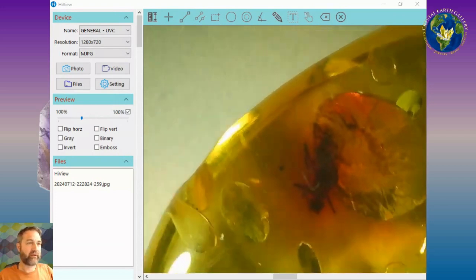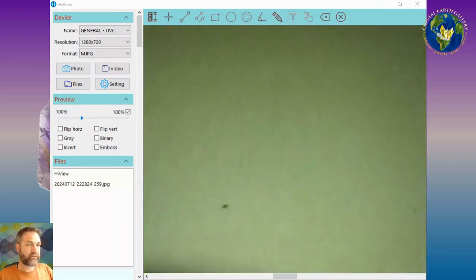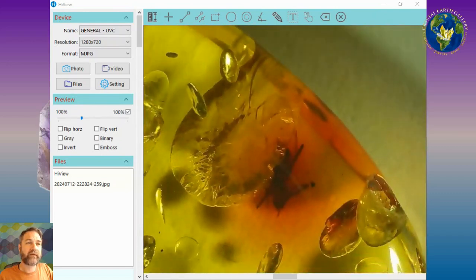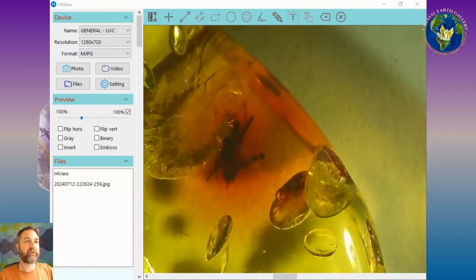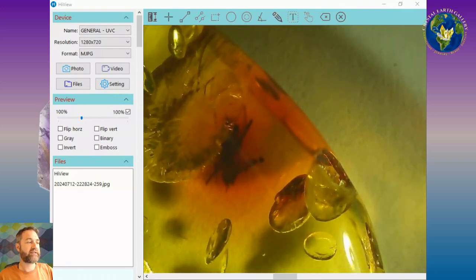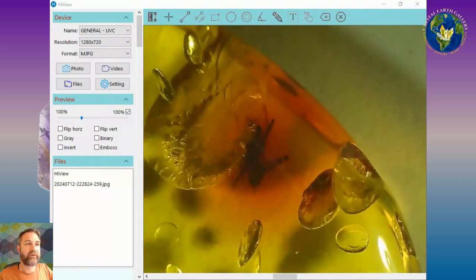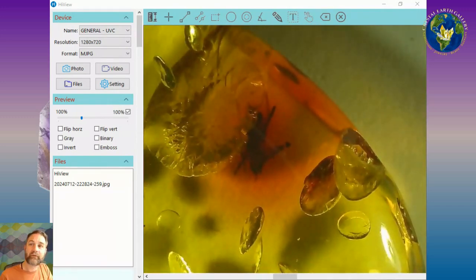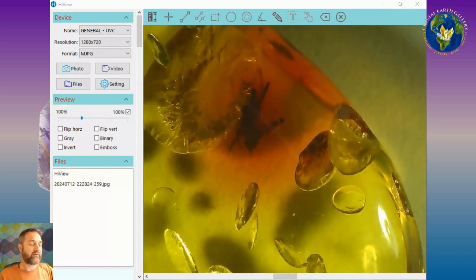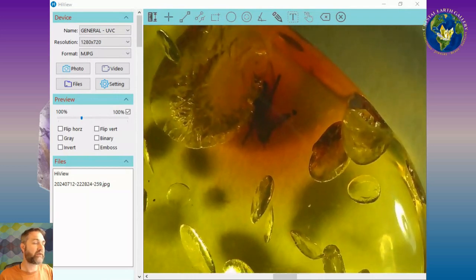the mountains of an old ancient forest that had petrified millions and millions of years ago. Sap would flow out and capture all these things while it was still living. And all these living insects and whatnot. You get leaves and all sorts of fun things that'll appear in these here. I've seen some bees, I've seen some spiders, I've seen lots of ants and mosquitoes.